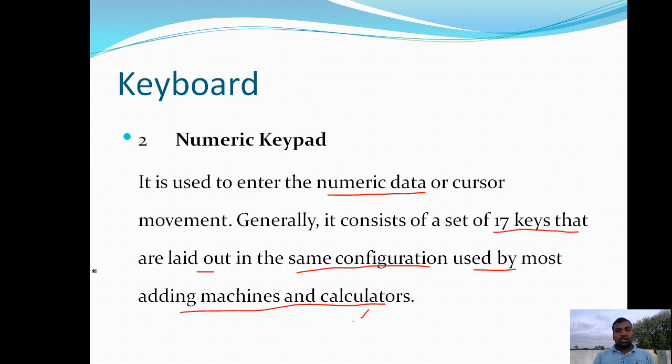We use this numeric keypad to enter the numbers along with the basic numerical operations that we are going to perform. Those operators are available. So a total of 17 keys are there in the numeric keypad. With the help of this, we perform numeric input and numerical operational data as input to the computer.